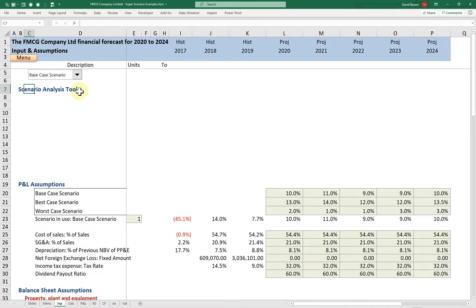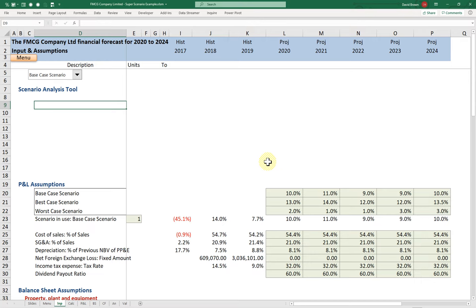And what are we going to do with this tool? Well, we're going to create a tool that is interesting and versatile. We're going to choose those line items that give you the most variability, and we're going to use that to build a scenario and sensitivity analysis tool. So how am I going to do that? Let's start picking some line items.